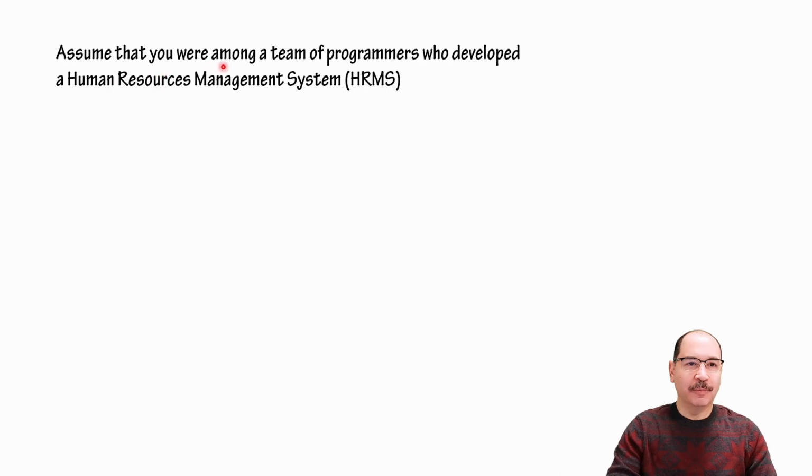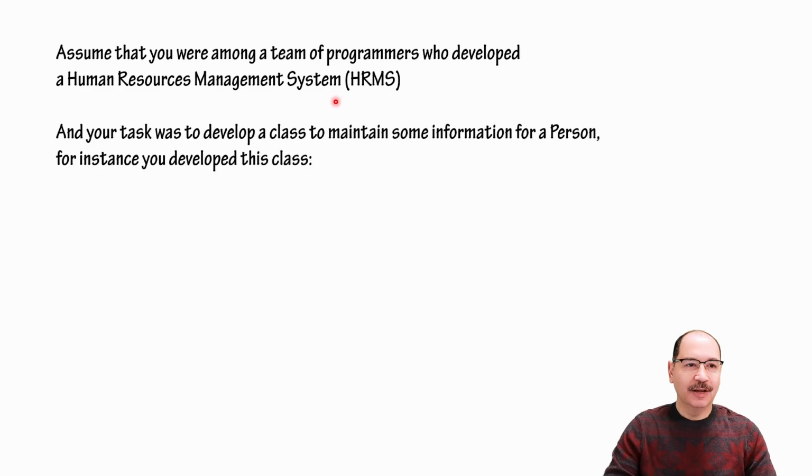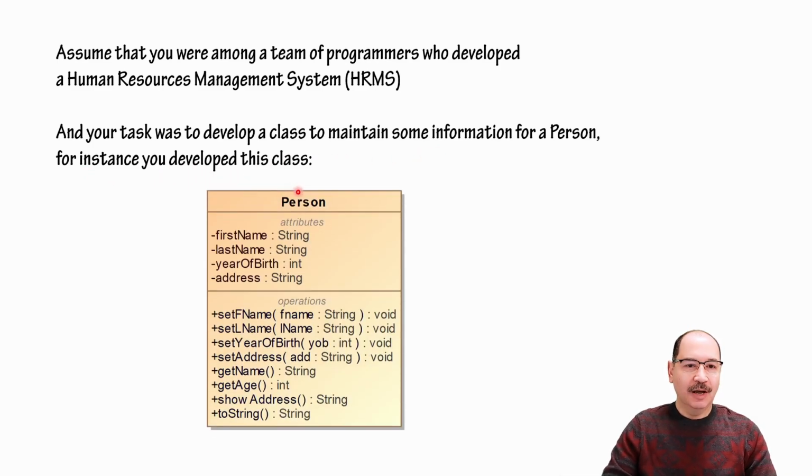Assume that you were among a team of programmers who developed a human resources management system, HRMS. And your task was to develop a class to maintain some information for a person. For instance, you developed a class Person, and you defined these 4 attributes to store the information about first name, last name, year of birth, and the address of the person.